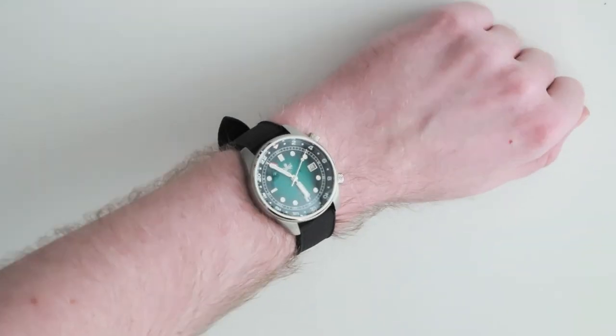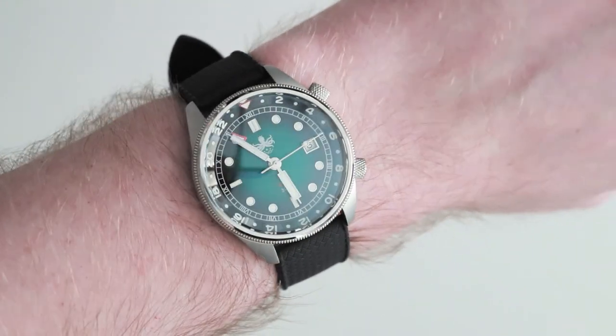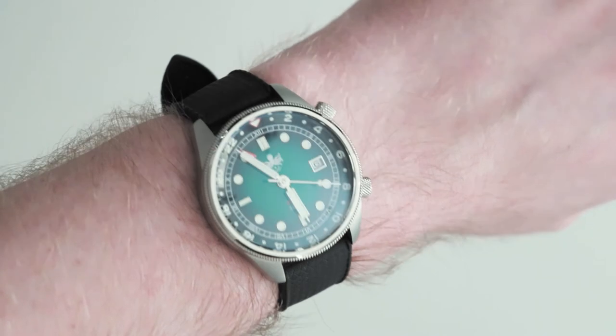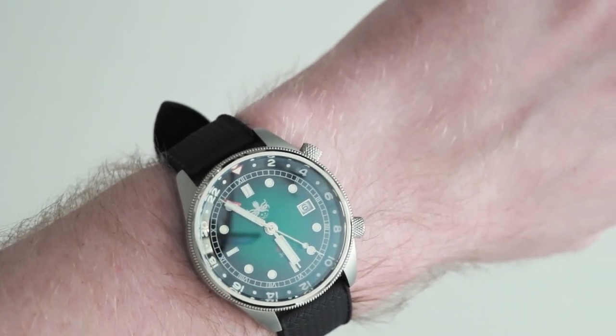As stated before, these watches are all sold out. You can find them every once in a while on the bay, and the prices aren't that inflated. I overpaid for mine — my price came out at about $250, but I just couldn't resist. If you're looking for a reliable, interesting, and gorgeous quartz watch, this is one to consider.